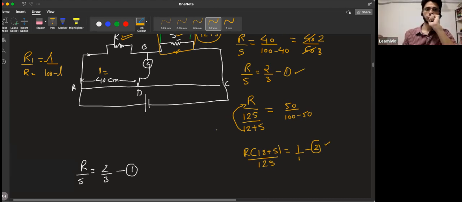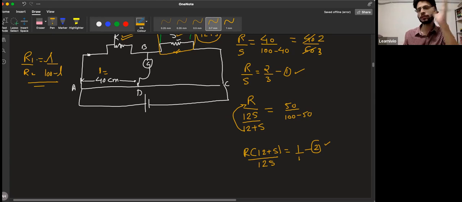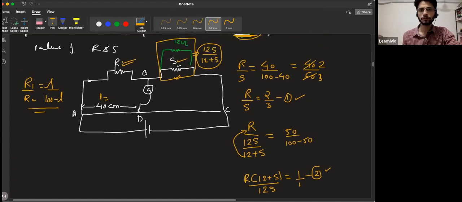Yes, sir, it's confusing. Meter bridge is confusing. See, this is the formula that we use in meter bridge. R1 by R2 is L by 100 minus L. Listen again. R1 is the resistance in the left gap, R2 is the resistance in the right gap, and L is the balancing length. Okay, Arpit? Initially, resistance in the left gap is R, resistance in the right gap is S, and the balancing length is 40. So instead of R1, we have R. What is R2, Arpit?